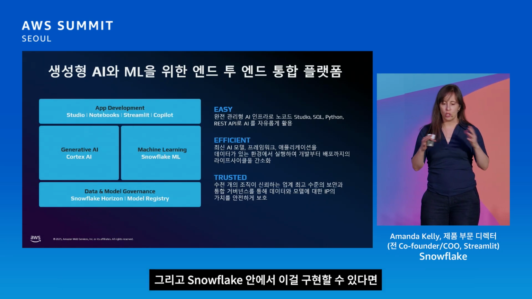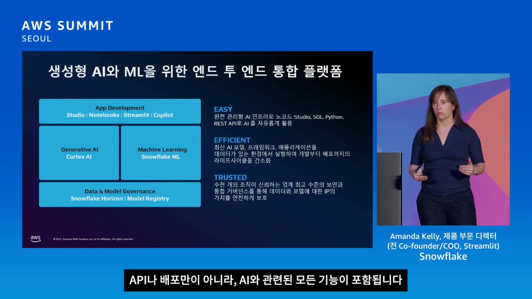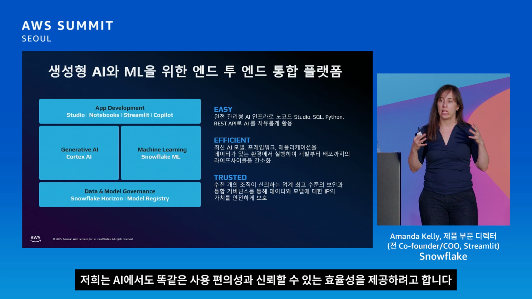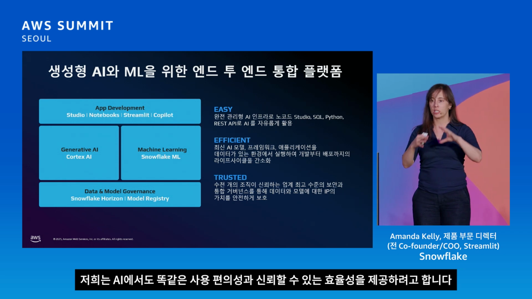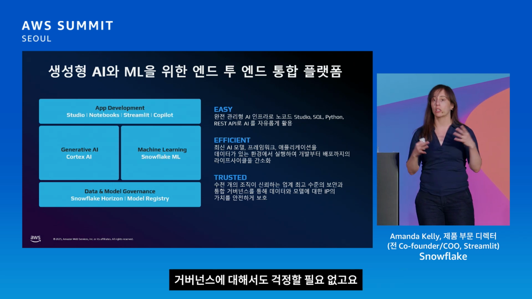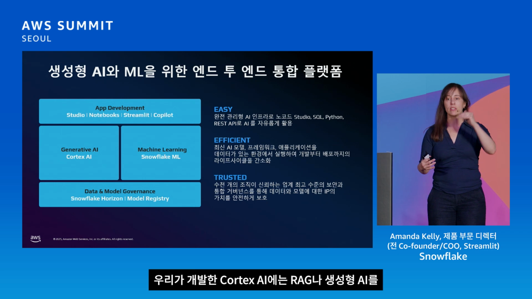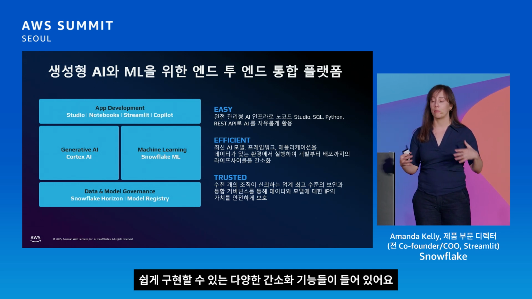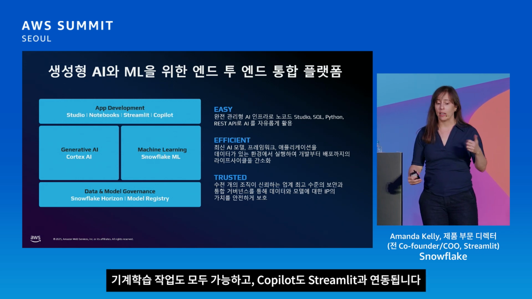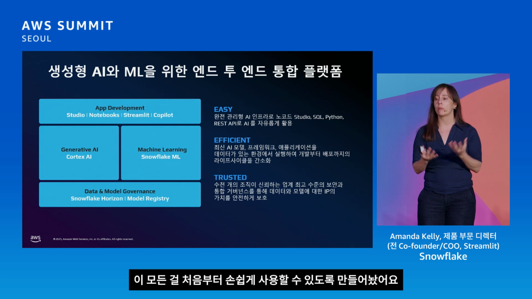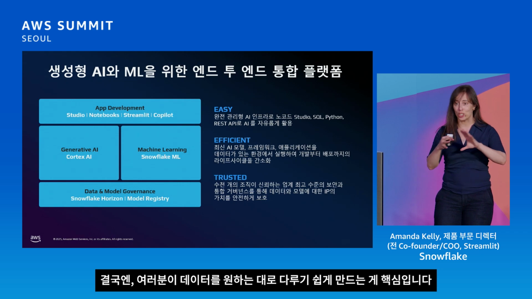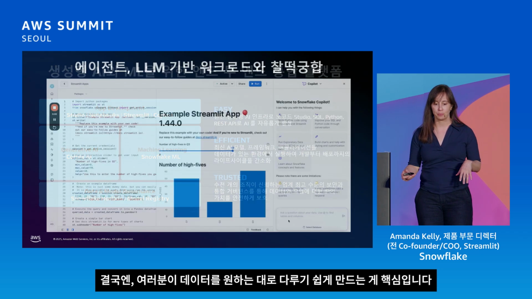And when you break it inside of Snowflake, right, what we're giving you is all of this end-to-end, right? Again, not just the API, not the deployment, but everything that we're doing with AI right now. We're trying to bring the same ease of use, the same trusted efficiency, all to AI as well. So you can have all of the best LLMs out of the box inside of Snowflake. You don't have to worry about the governance of it. We have all of these simplifications that we've built in our Cortex AI to make it really easy to do RAG, generative AI. You can also do all of your ML. We have Copilot, it works with Streamlit. Our notebooks work with Streamlit. We try to make all of these things work really easily together out of the box. Also, at the end of the day, again, it's just easy to do what you want with your data.